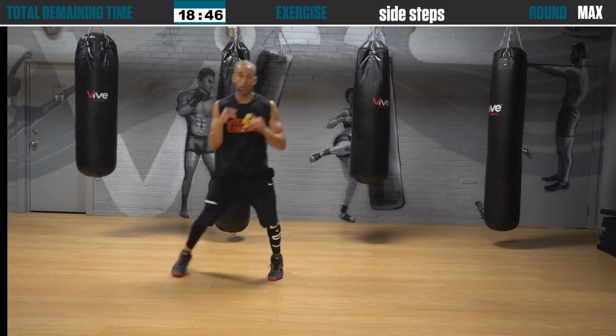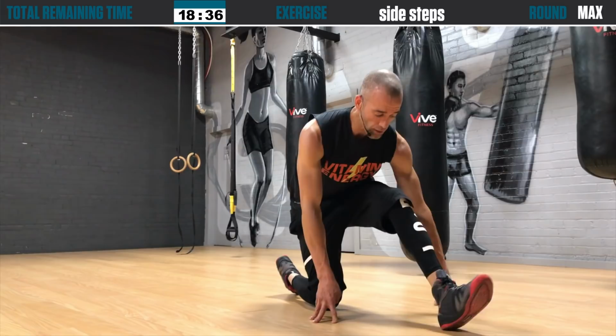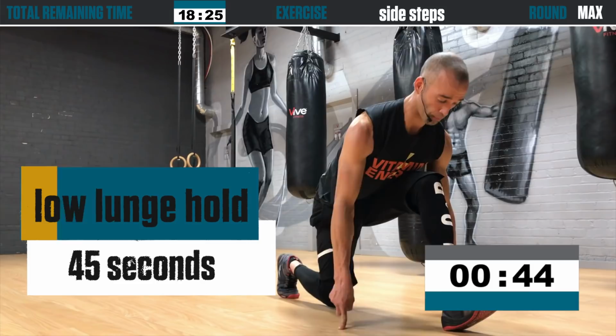Okay, next up, we're gonna do something a little bit unorthodox. You might not have seen. Go down to a split lunge position. Bring your left heel into the floor. Your right knee just in behind your hip. And I want you to pull this heel through the floor. Get that hamstring to fire and hold it. Just with your fingers. Pull this heel to this toe through the floor and hold this.